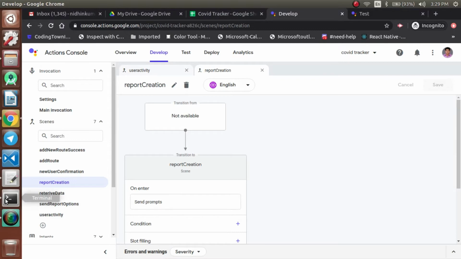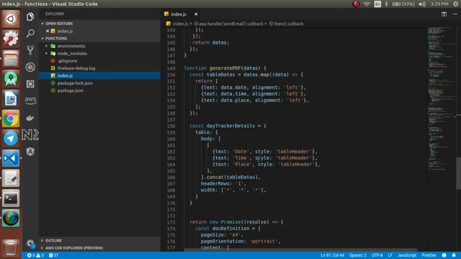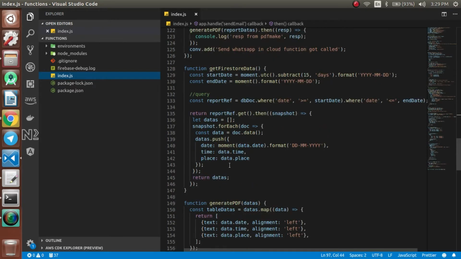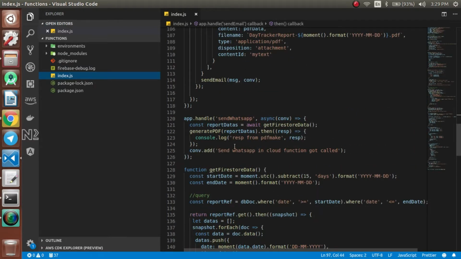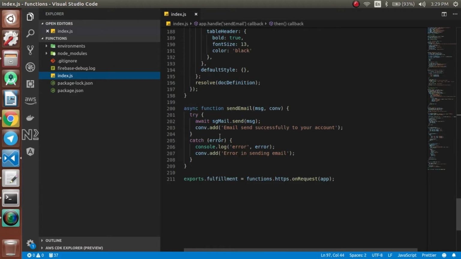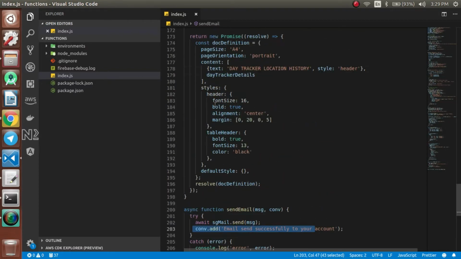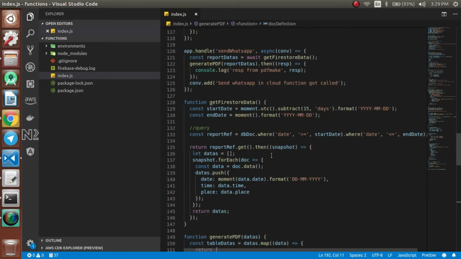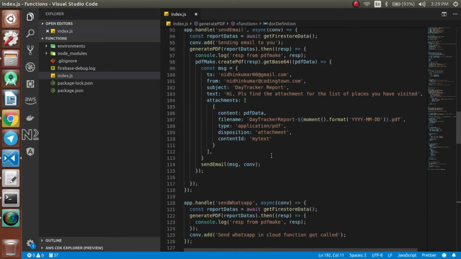Welcome back. In the previous video we have stopped at generating the email. So we have sent the email with the attachment, but there are some cases where we are not able to receive the message which we have sent, once the email has been sent successfully. So this message we didn't receive, as well as the table was not in full width. So we'll fix those issues now. We'll start fixing those issues.